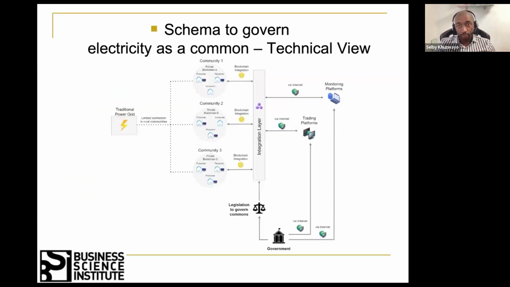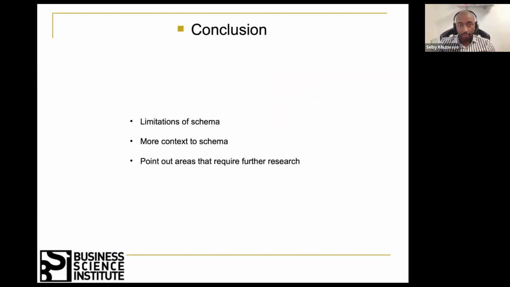And of course, it's going to be far from perfect, but I think if I can define the limitations of my schema, where it really works, provide context into the rules that I create, because you cannot let individuals just set the bidding prices to trade power as they wish. Some papers even indicated that you reached a point where you had racism. And those are aspects which I did not know until I really discovered them in papers. So I'm going to give context to my schema, and depending on the size of a country where this schema can be adapted to, you will have cultural differences.